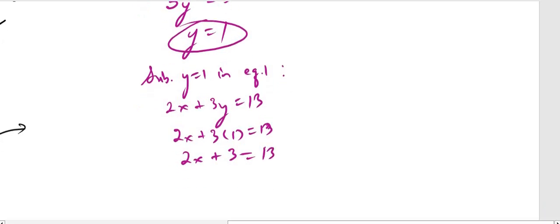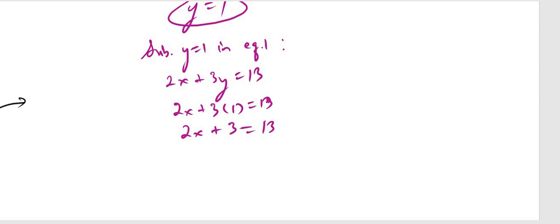What do we do to both sides? Take away what? Take away 3. Very good. So from both sides, we're going to subtract 3. Why not add 3 to both sides? Why take away 3? Because we want to get 0. We want to make this 3 a 0. We want to subtract this 3, remove it from both sides, so we only have 2x on that side. So these will cancel out to be 0, right? So we're going to be left with what?